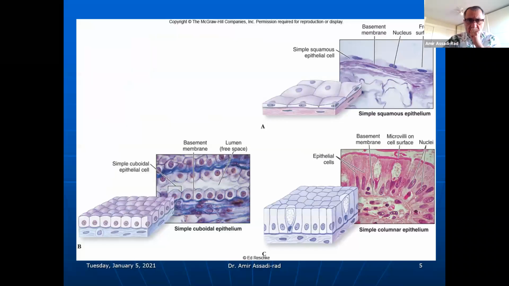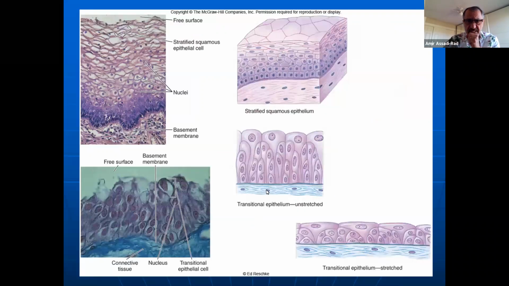Okay, so I think they did say it in here. Maybe I don't know. Let me move this thing around. They did not. Transitional. No, I said come back to that one. Stratified. Oh, yeah, I think they mentioned it here. I overlooked it. Okay.